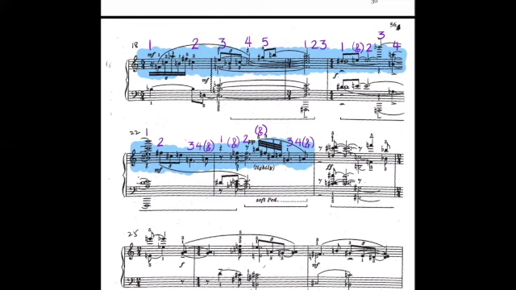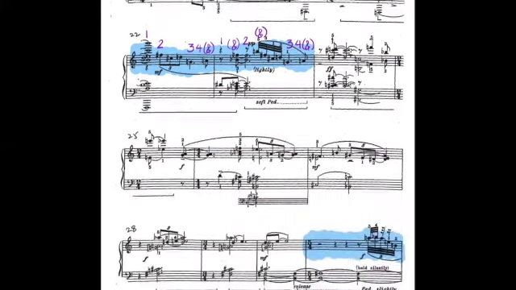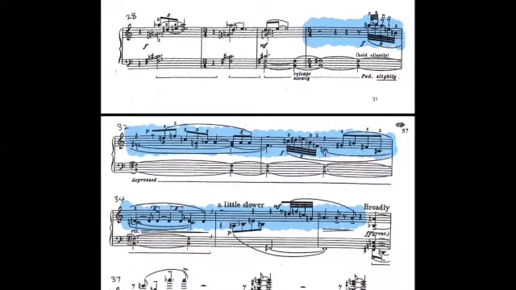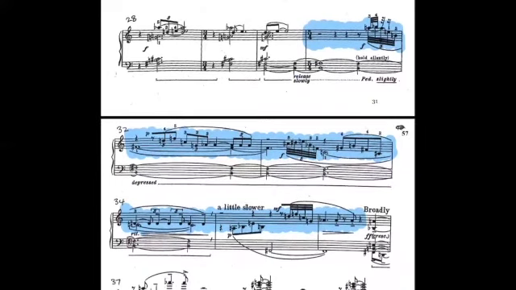All right, so I think that one is a little bit more manageable. Your last excerpt starts at the bottom of the page, and this is in the form of the actual piece. This is where the A prime begins. So we are going to have some similarities in this passage as to the very opening passage you did.